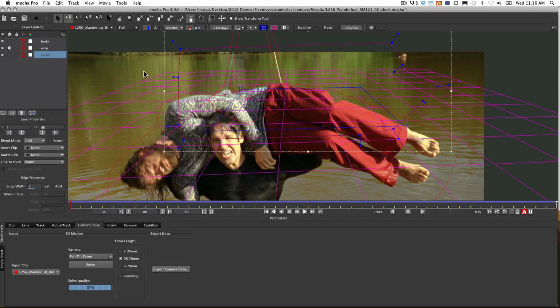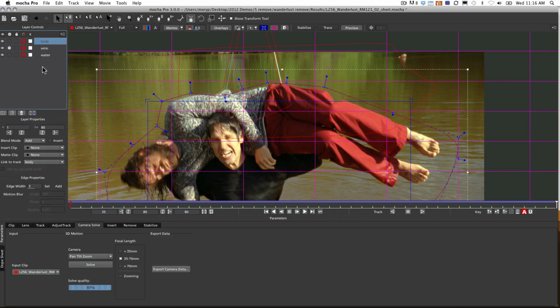But because this is a reflection and we're looking at trees, which is just a line of objects that are moving pixels relative to one another, I can track this background very, very easily to do my remove. If you cannot get a good track on your background, you won't get a good remove. That's just it. Mocha just uses that tracking data to replace everything.